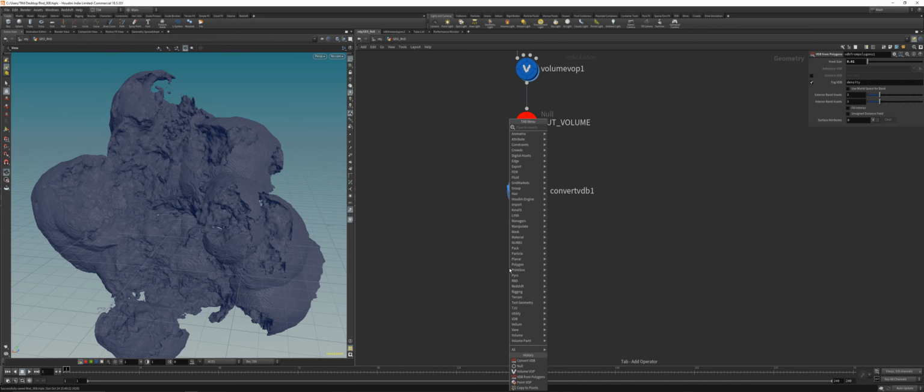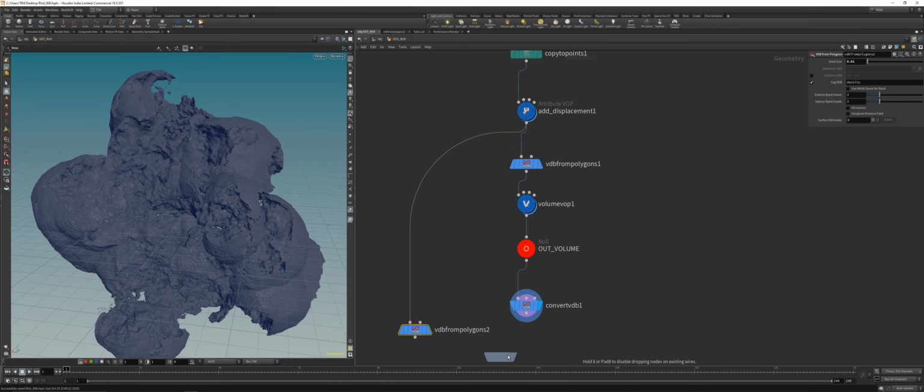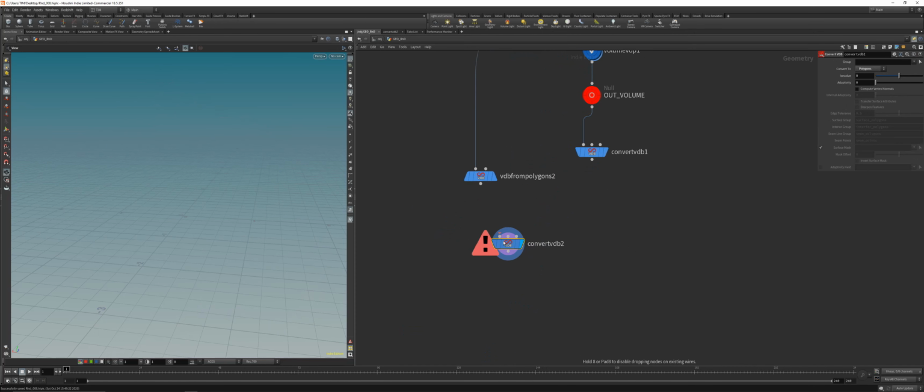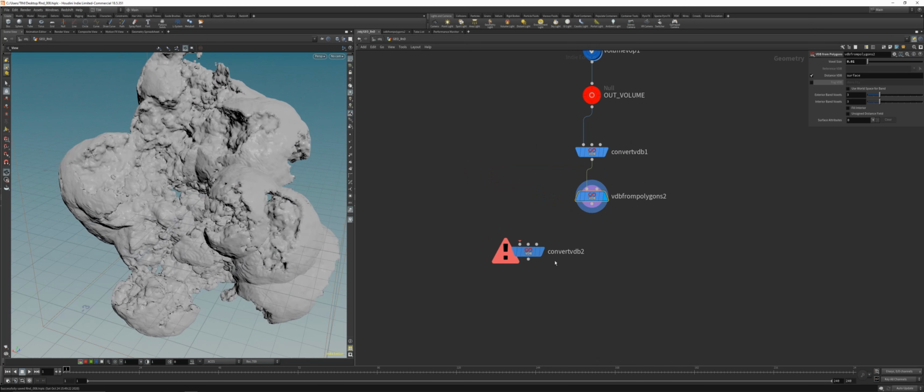What we can do, we can convert it back to a VDB. So again, a VDB from polygons, and that one again. And we will convert the whole thing not to a density, we will convert to a distance VDB, to surface VDB, to something like that.